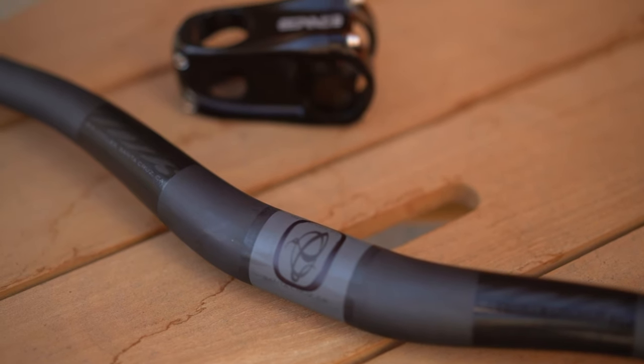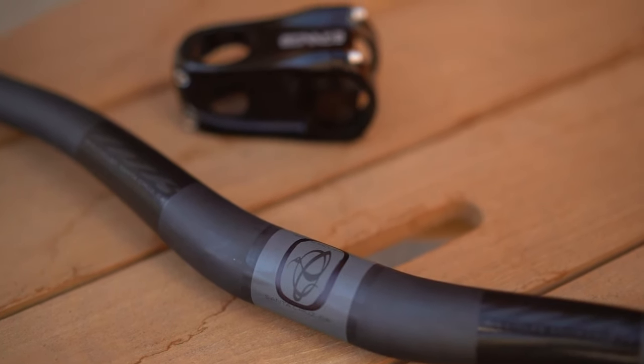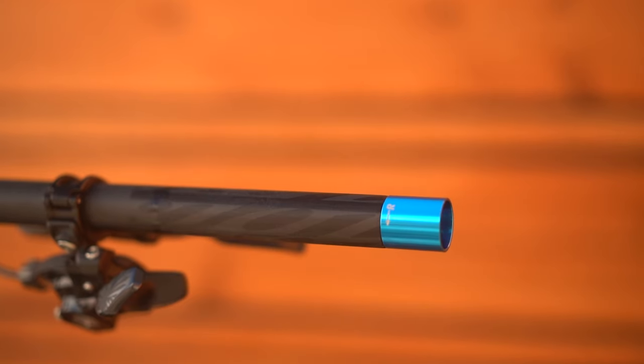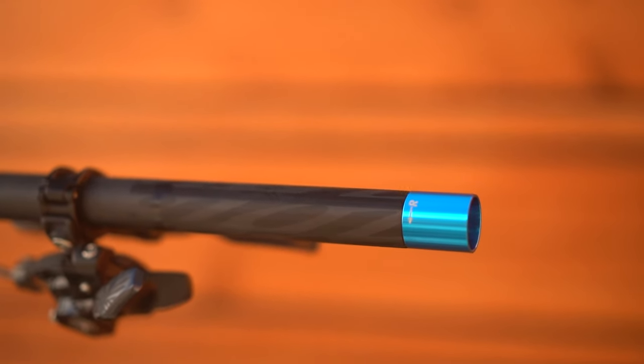There's a ton of different opinions on this, and it probably does come down to personal preference, the exact bike you're on, and how it fits you. If you have the resources and the time, do a test like I did — it was really eye-opening. These IBIS carbon bars are great for it: you buy one handlebar and can run it at two different lengths rather easily. You can cut the aluminum inserts if you want to drop down to 780 rather than jumping 50 millimeters. Stems are unfortunately not really adjustable — you might be buying or borrowing stems to run this test. But it was really eye-opening, and I was kind of surprised that I ended up liking that longer stem, narrower handlebar feel for general-purpose trail riding. You might be surprised as well.